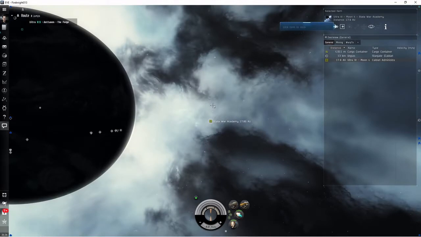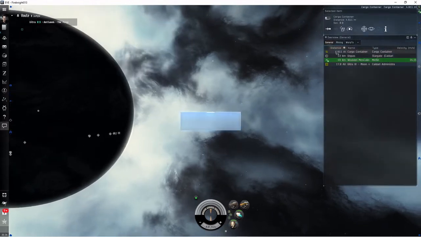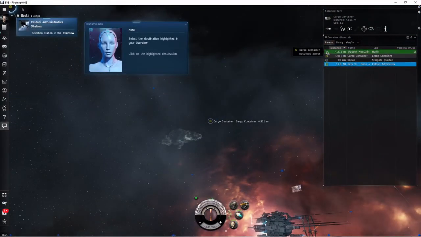There it is, Captain. The station that houses your chosen career agent. Prepare for docking.